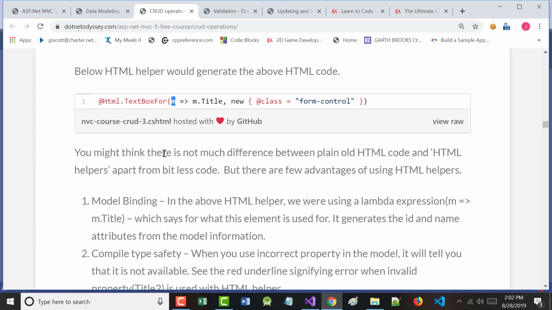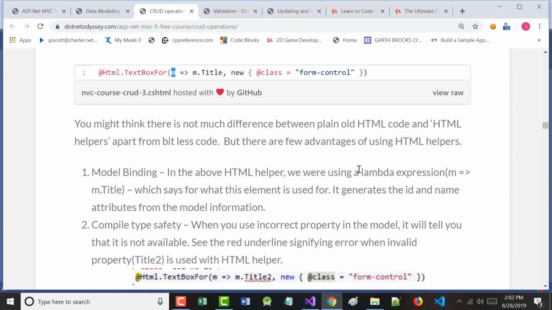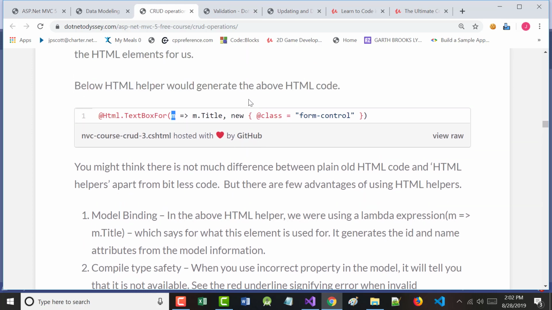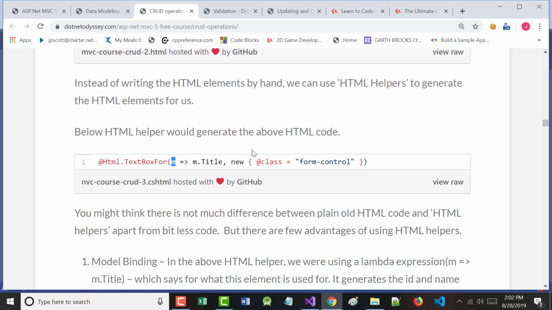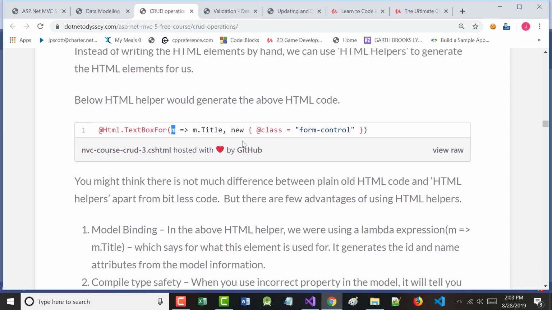Is there more to it than that? Of course there is. But I'm just trying to give it to you in a sentence or two. So as it says, here we use the lambda expression, which says what the element is used for. It's going to automatically generate the ID and the name attributes for you. So there's less typing. We don't have to say ID equals, etc.